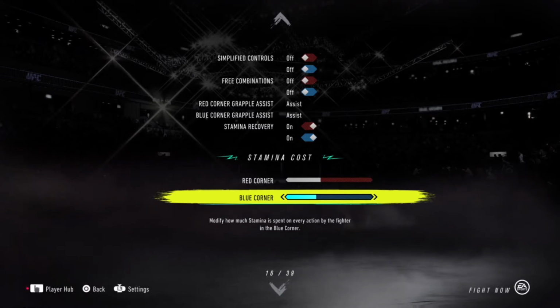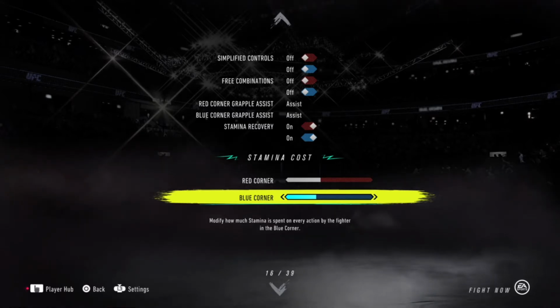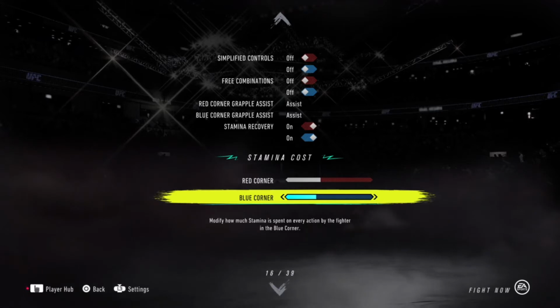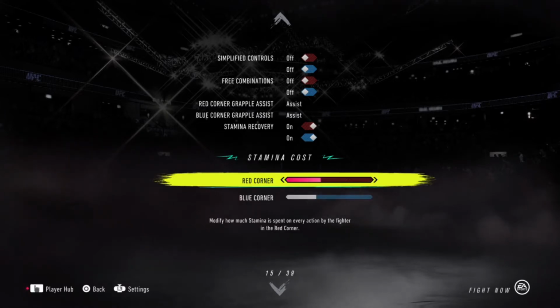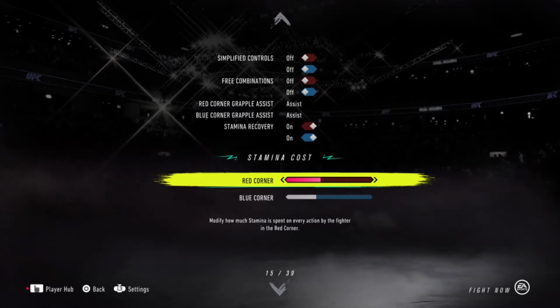I thought he was going to be the dominant force. If you watch the fight, obviously it was a pretty close fight. It was back and forth, and Deivison Figueiredo was able to pull it off. But before the fight, when I set up this CPU versus CPU match, I felt like Brandon Moreno had the edge, so I went with Brandon Moreno for the win.